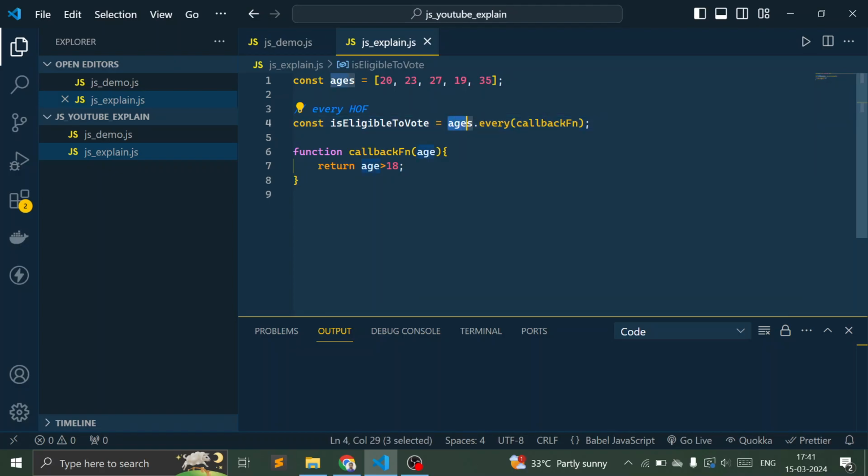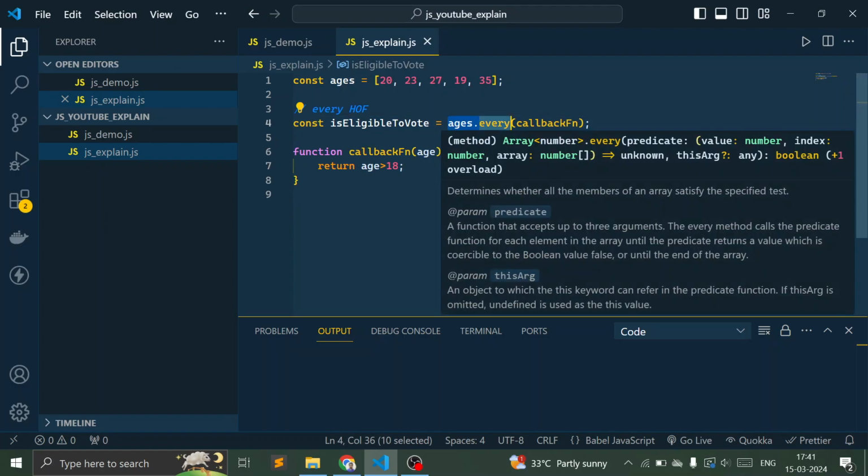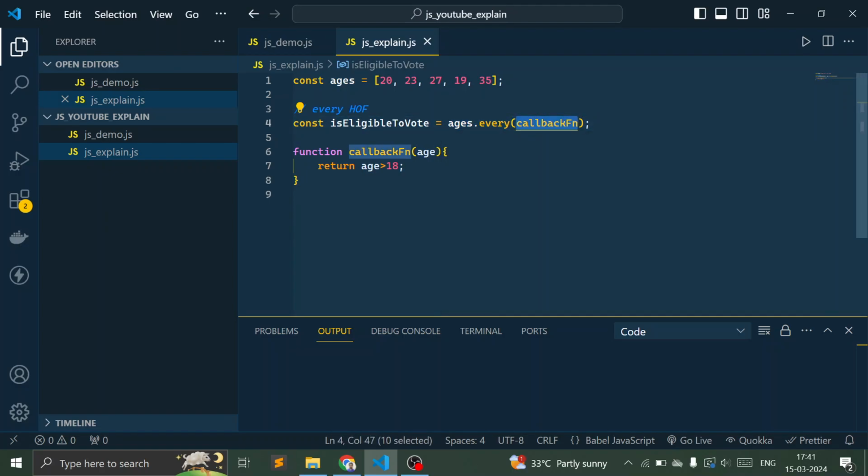Whenever we apply the every method on the ages array, what will happen is it will actually call this callback function and pass the age. Every will call this callback function as many times as we have elements inside the ages array. So here we have 5 elements inside the ages array.